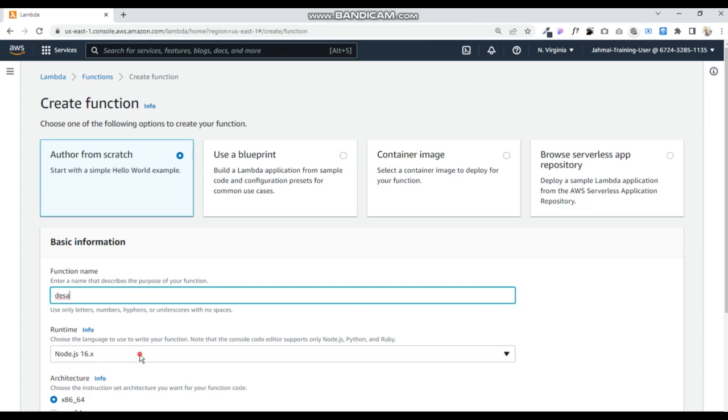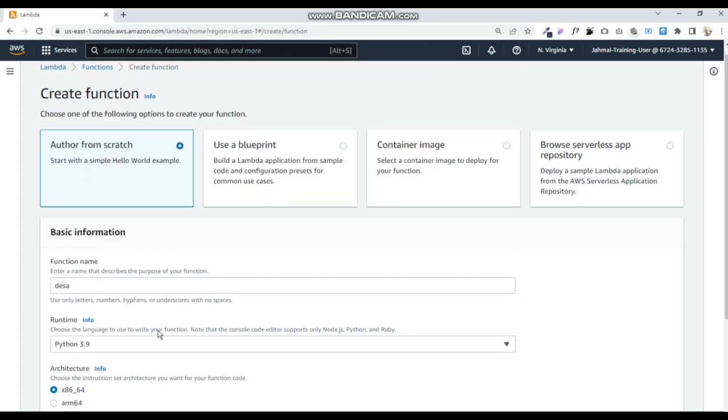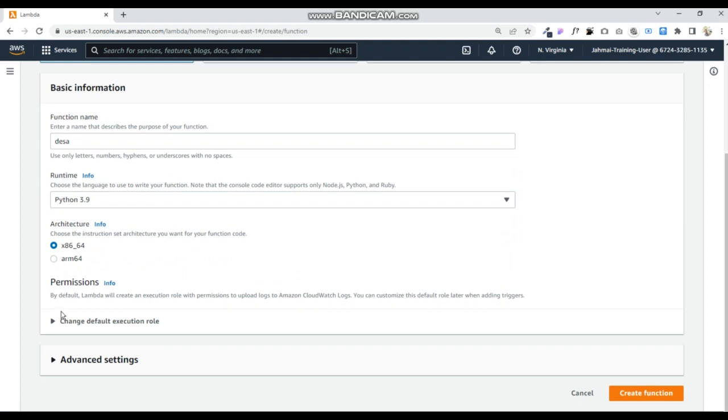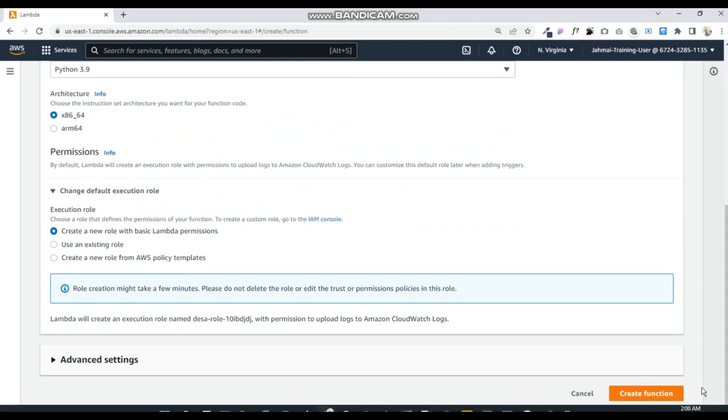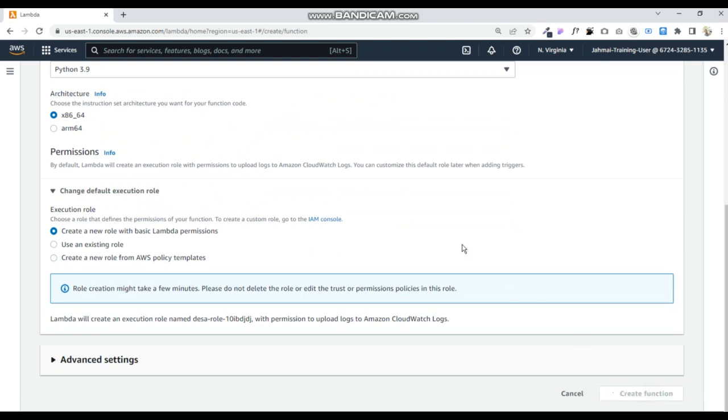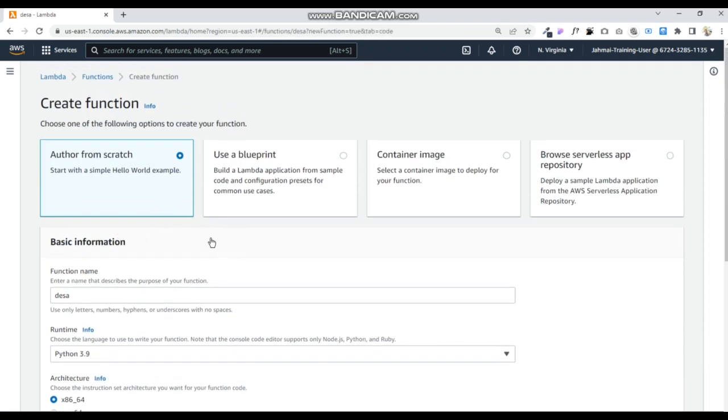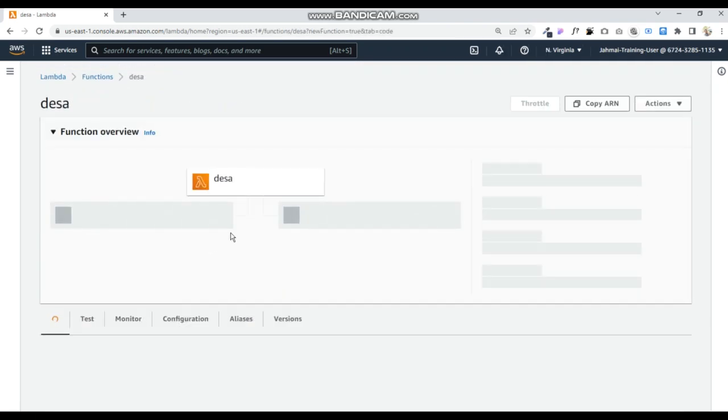We are running on Python. Then we are creating a new role for it. Because we are creating a new role, it's going to take a few minutes, but it should be done in about 30 seconds.